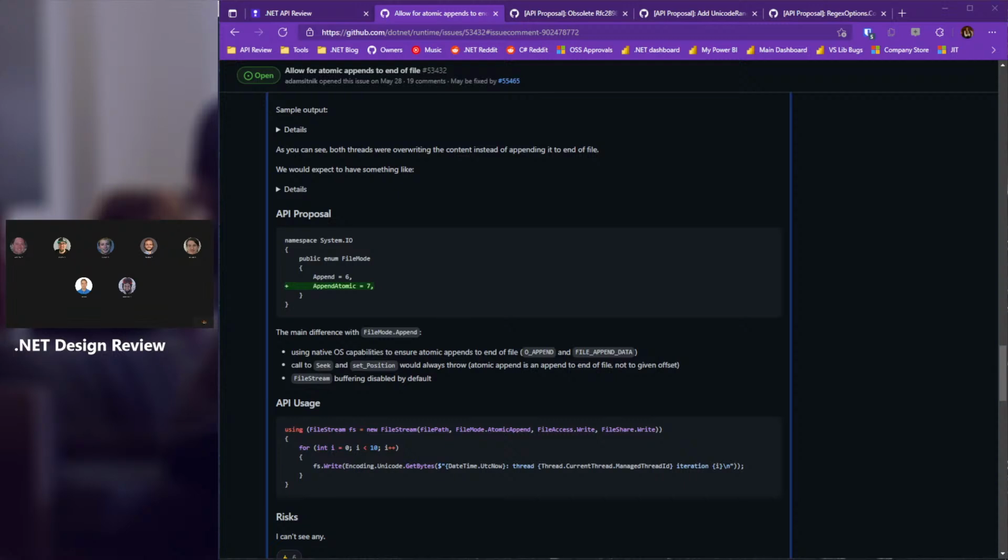But that's different from making the file system APIs in general support an atomic mode, which I don't even think Windows necessarily has. But my point is that we don't have all the APIs necessarily to allow users to perform multiple actions as a single operation where the underlying system allows it. One of those is atomically appending.